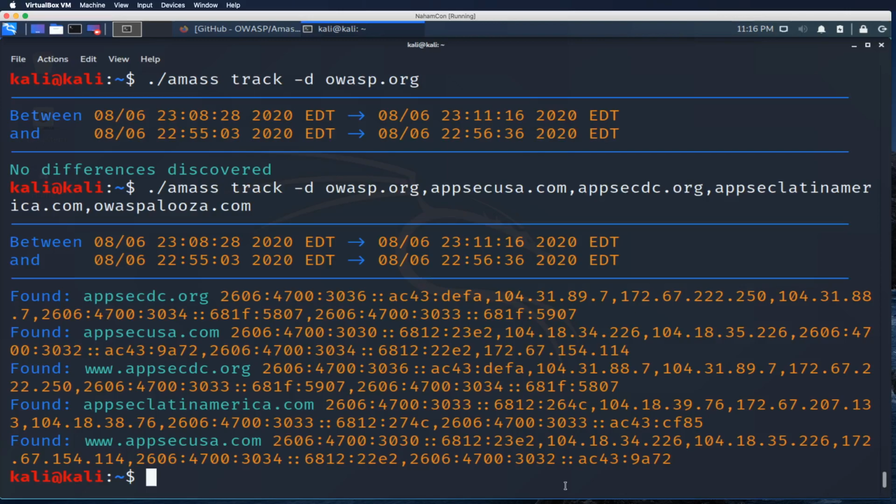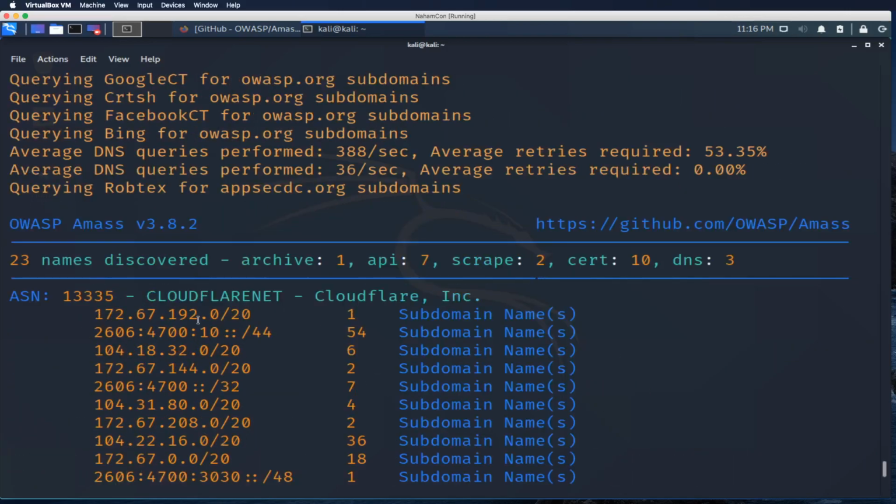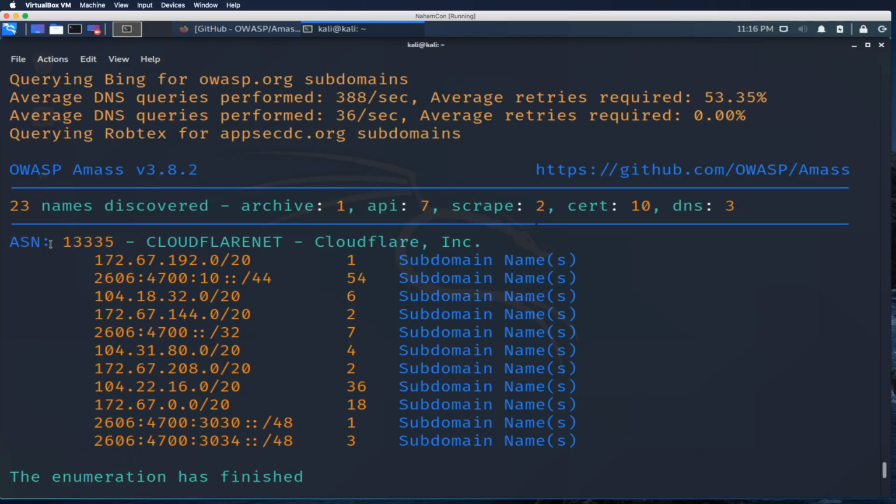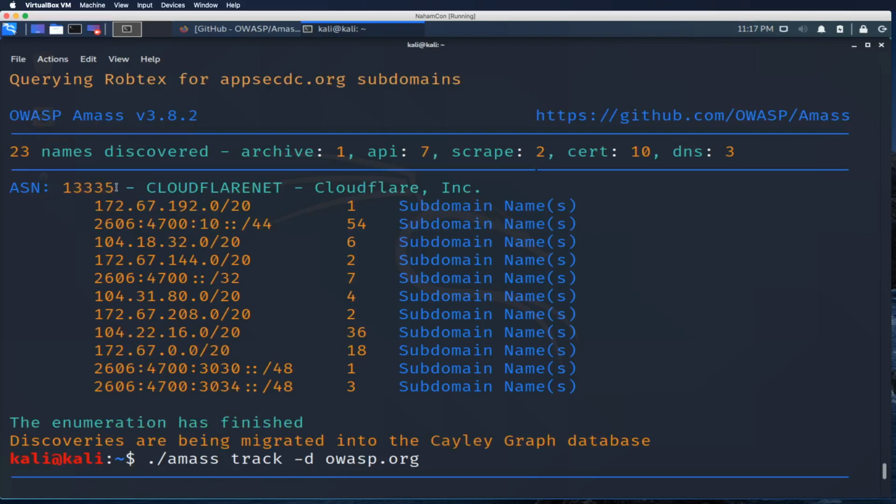Now, people like Jason Haddix have noticed, so I'm going to scroll up a little bit. This came out of our second enumeration, where we took more names, right? So Jason has pointed out that, well, once you get some of these ASNs, which actually we obtained this ASN right from the first enumeration we did, there are things you can do with the Intel feature to try to reveal more names.